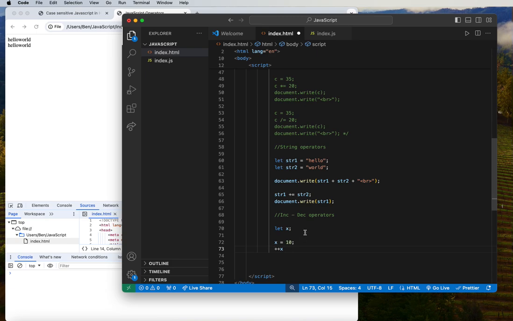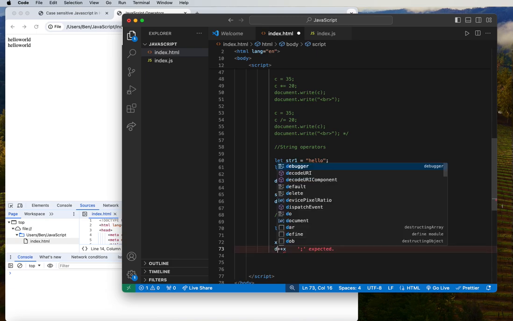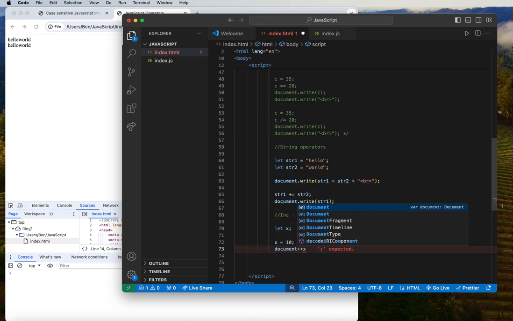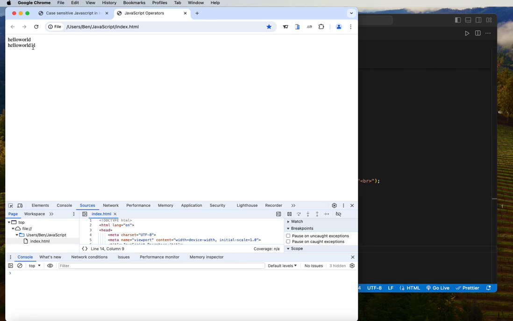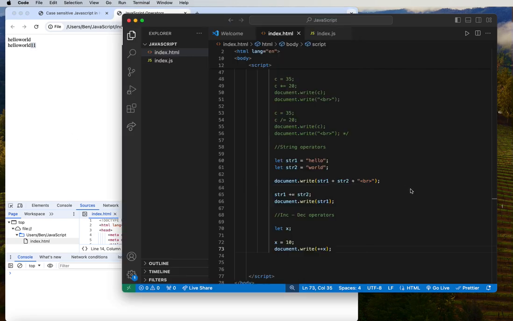So let's print this and see. Document.write. Then we'll put this inside the brackets. Save, and then print on screen. So we have 11 showing here. That is the x, which is assigned to 10, and then we say plus plus means increment by 1.